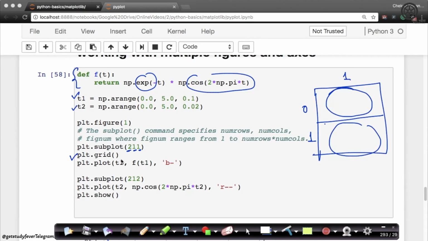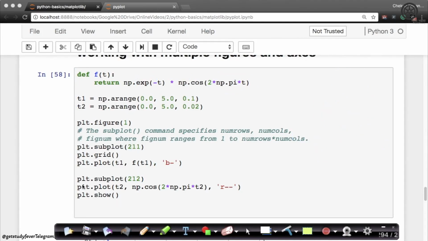a blue colored line. So what happens is I'll get a plot here, I'll get some plot here, I'll get some plot here. Now I say plt.subplot 2 1 2, which means 2 rows, 1 column and figure 2, which means it is this part, right? 2 rows, 1 column and figure 2. Here it's plotting some other plot, right? Here it's plotting something else. Now I'm saying plt.show. So let's see the output of this.